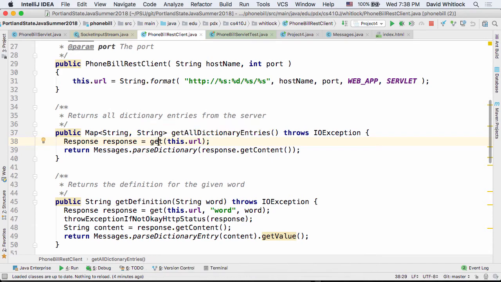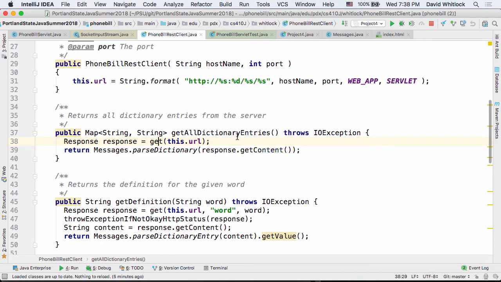We'll see examples of that. It performs a get on it, and what it returns is an object called a response. It's not the HTTP response that's on the servlet side. It's its own response object that contains things like the content that was returned from the HTTP request as a string, and you can also get its error code there.